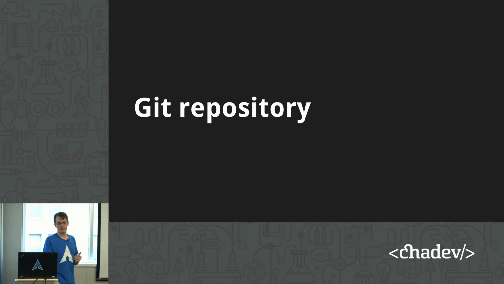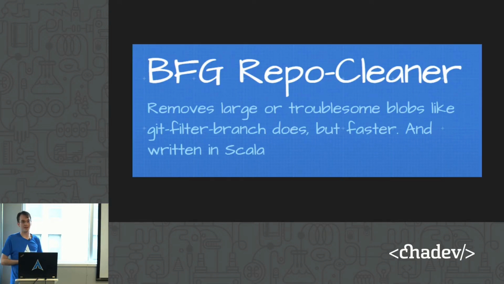Yeah, so just kind of an example, I was talking with a friend of mine a while back, and he was having trouble cloning his Unity project from GitHub. He was like, man, you know, it's taking me 30 minutes to clone this from the Git remote. I was like, maybe he knows what he's doing, and surely this is just a weird bug, right? Nope, turns out he was committing every single binary file, every big giant asset to his Unity project for months, right? And so the solution to that problem is BFG Repo Cleaner.